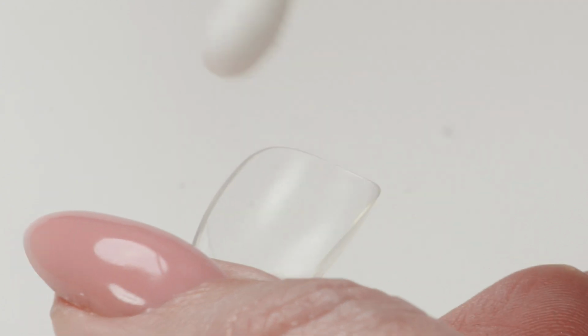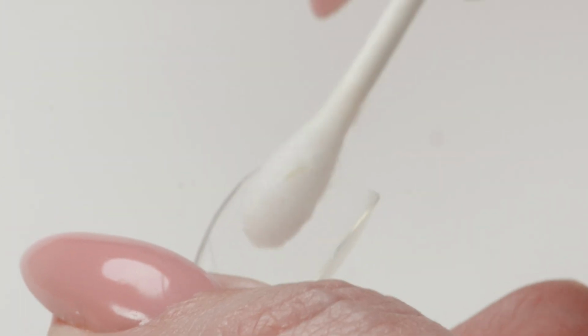Once you have your tips sized, you want to go in with some alcohol on a cotton swab, 90% or higher, and just cleanse that pre-etched area. We want to make sure we don't have any oils or debris with dust in there so we get maximum adhesion. There's an extra tip you can do.